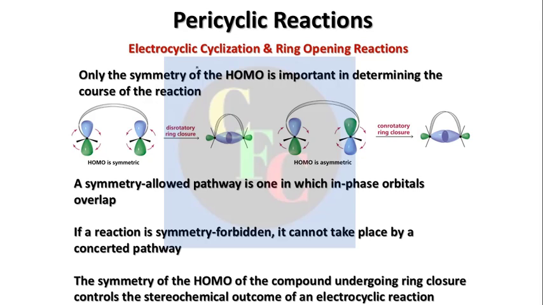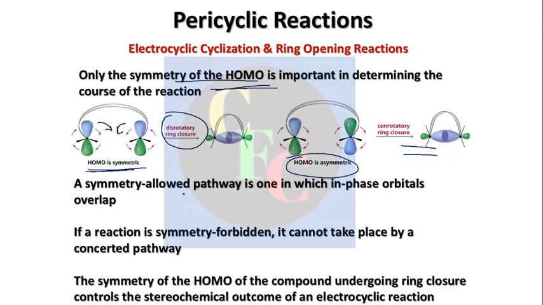Okay, so to summarize electrocyclic cyclization, we see that only the symmetry of the HOMO is important. For thermal case, what is the HOMO we have to consider, and for photochemical case, what is the HOMO we have to consider. First we have to draw all the pi orbitals, and for photochemical we have to just promote one of the electrons in the HOMO to the next higher level, which becomes the HOMO in photochemical condition. So the symmetry is just altered, opposite to that of the HOMO in thermal conditions. After you have assigned the HOMO, if it is a symmetric HOMO, then you have to remember disrotation. That means rotation in opposite directions will give the bond. If it is an asymmetric HOMO, then conrotation will give the product.